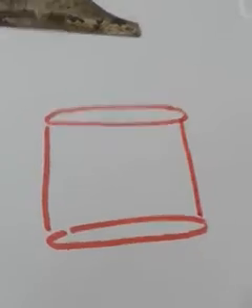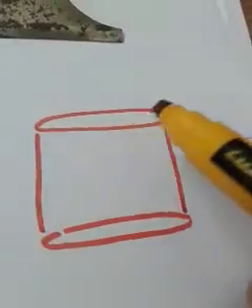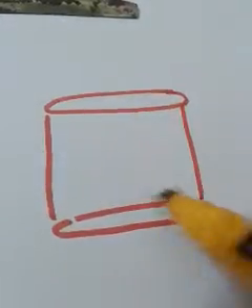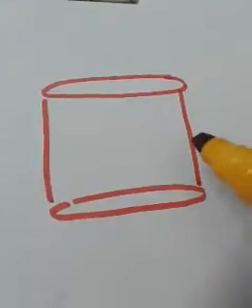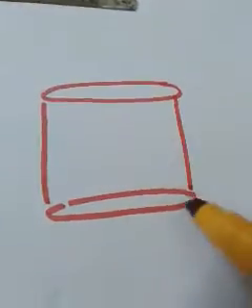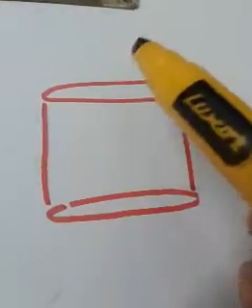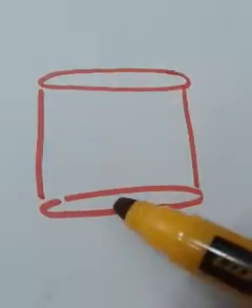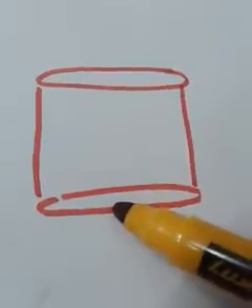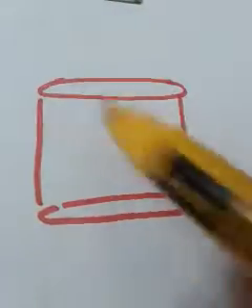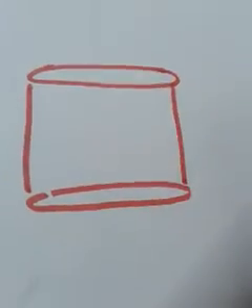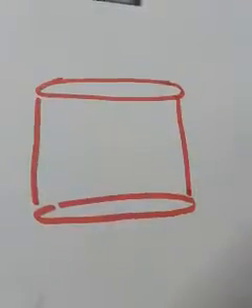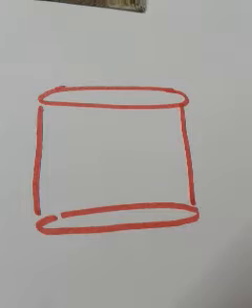A PVC pipe is the best example for a cylinder, because the specialty of a cylinder is that both ends are circles. The first specialty of the cylinder is that both ends are circles and both circles are congruent. What do you mean by congruent? Both circles should be the same size. If you place this circle over this circle, both circles will match each other. That is what congruent is. That means they should be the same size, and this is your cylinder.